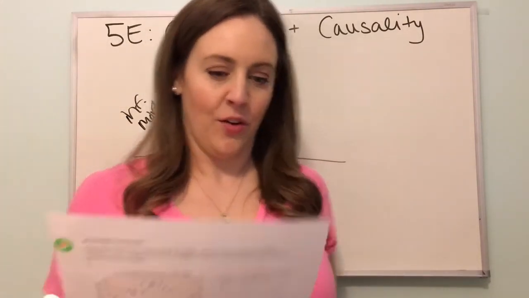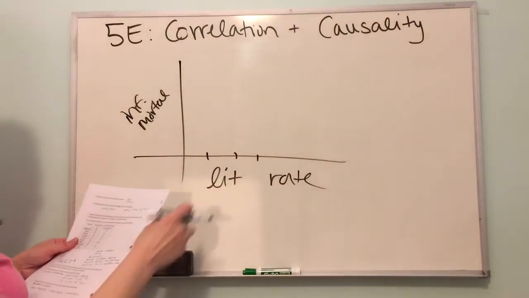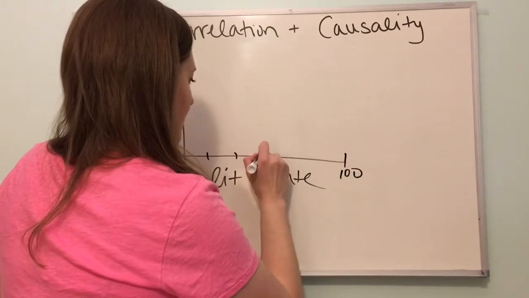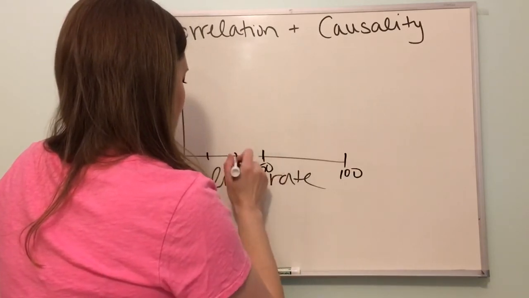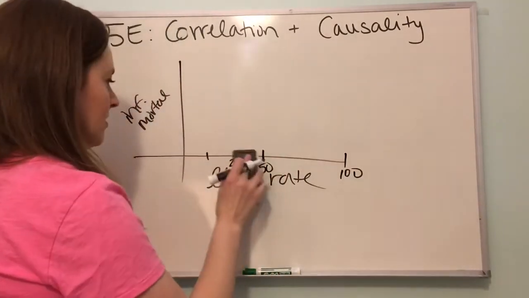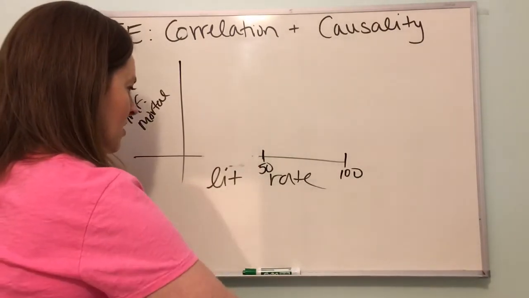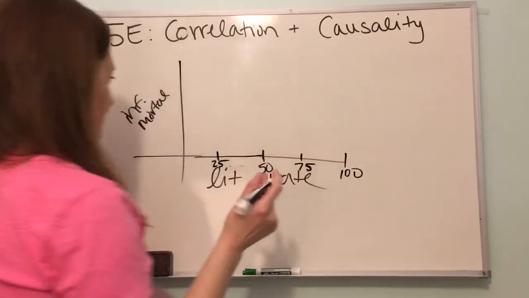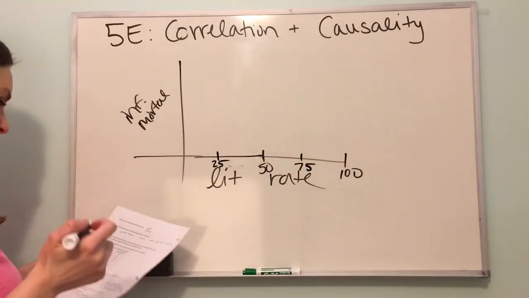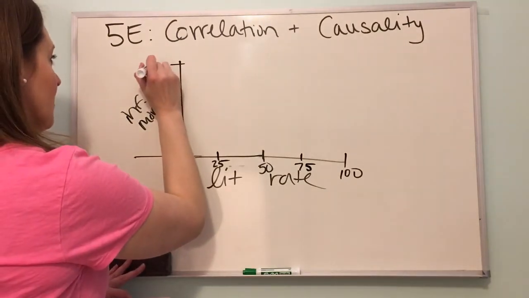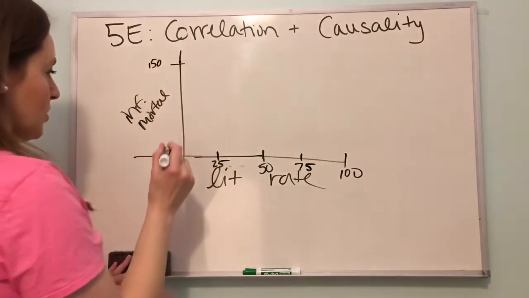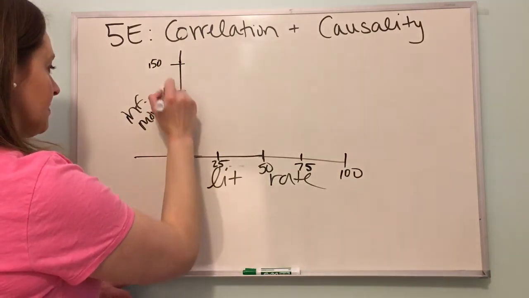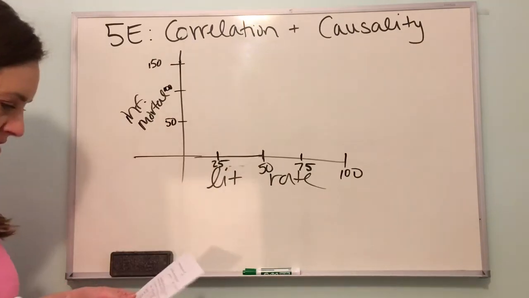Go. Okay, welcome back. So for literacy rate, of course, it can only go up to 100. So I'll put 100 here. I'll put 50 in the middle. I'll put 25 here. Hold on, let me fix this. This looks terrible. I'll put 25 here and I'll put 75 here. Infant mortality goes up to about 152, so I'll put 150 here. Well, no, 2 more is just a little. So this is about 50 and about 100. This is a little bit of a morbid subject, I know.